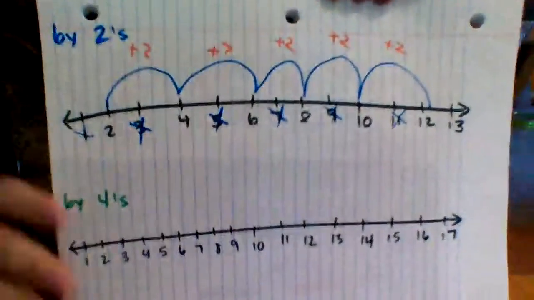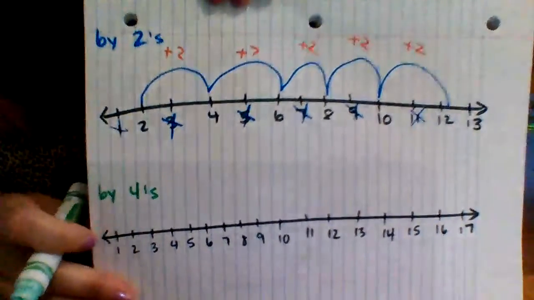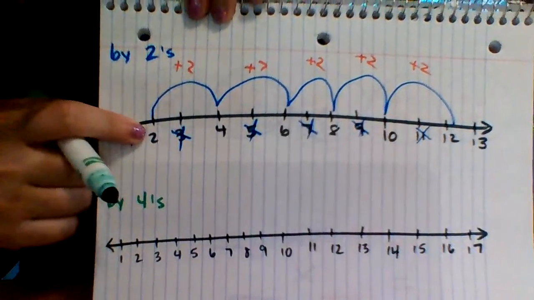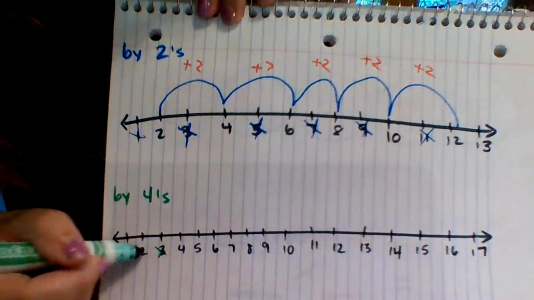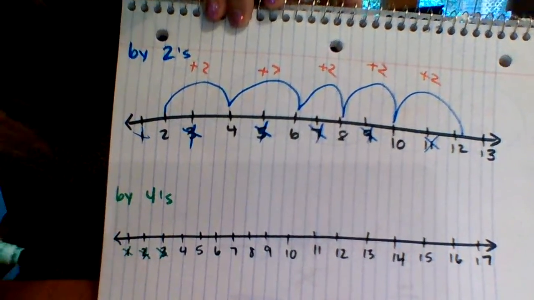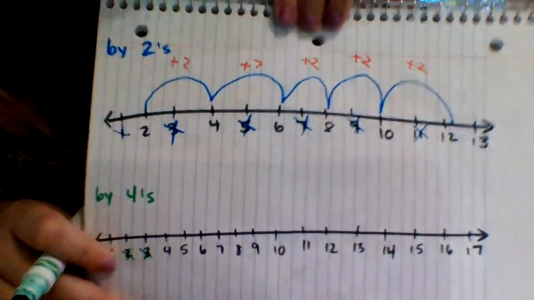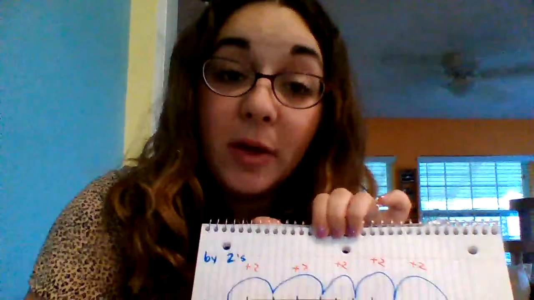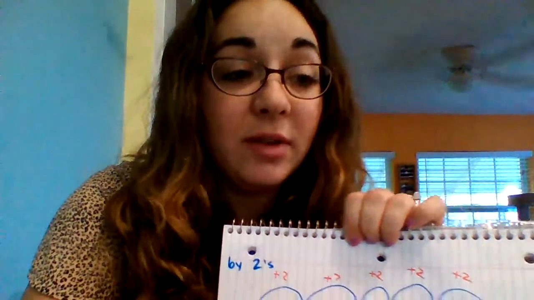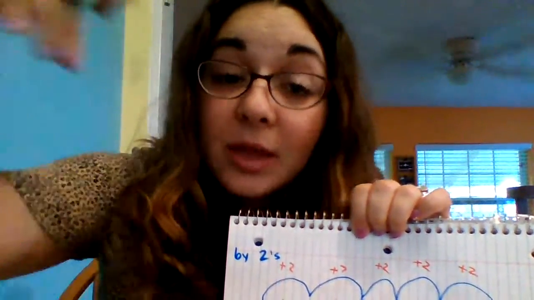Let's take a look here at an example of skip counting by fours, okay? So just like when we skip count by twos, we start with 2. When we skip count by fours, we start with 4. That means we're skipping over a lot more numbers at once, right? We already skipped over these 3 numbers. So let's go ahead and start with 4. Now you might be saying, Mister, I don't know how to skip count by 4s. I only know how to skip count by 2s, 5s, and 10s. Well, with the magic of repeated addition and these beautiful fingers that the cavemen have been using to do math since the dawn of time, you too can skip count by 4s.